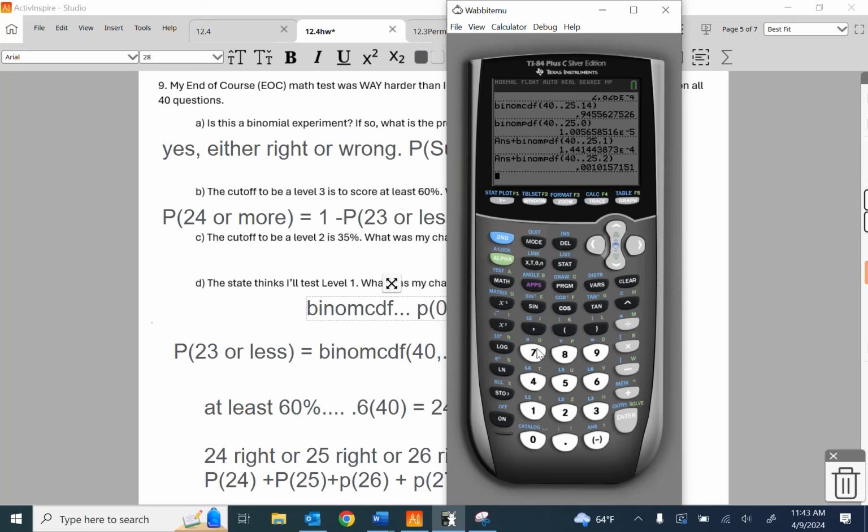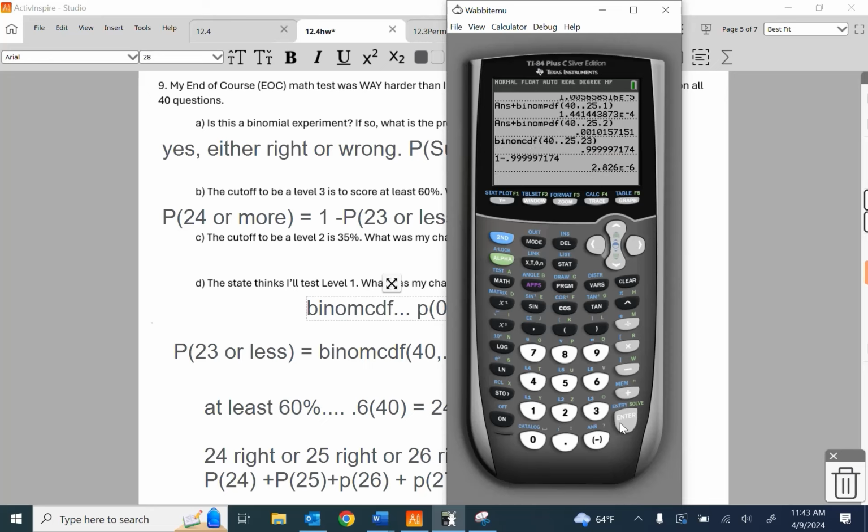So let's fire up the TI-84. We've got second VARS, binomial CDF, the cumulative density function, which is choice B. There's 40 trials. We have a 25% chance of success. That's my p-value. And the x value here is 23. That's going to find the cumulative density of 0 through 23 and add it all together for me. And it's tiny. It's 0.9999714. 1 minus that thing.